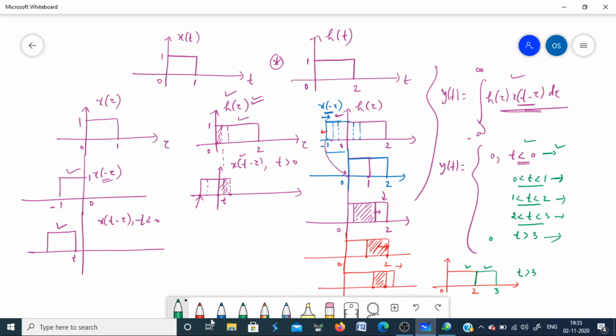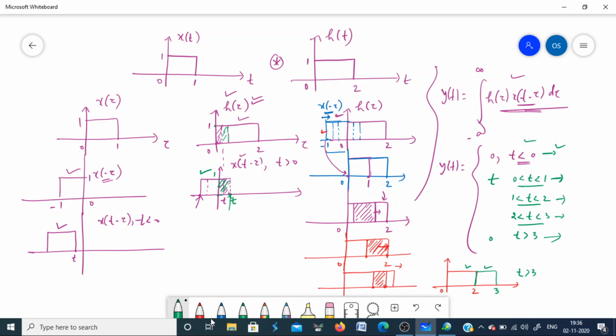Now if you take this case between 0 and 1, when your t is between 0 and 1, so from 0 to some time t, these two functions have some overlapping region. So what is the product? This is 1. You can either integrate, or in this case it is simply a rectangle. So this is 0, this is t, and this height is 1. Integration of this pulse means the area under this curve. So it is simply 1 into t, that is t. So between 0 to 1 it is t.